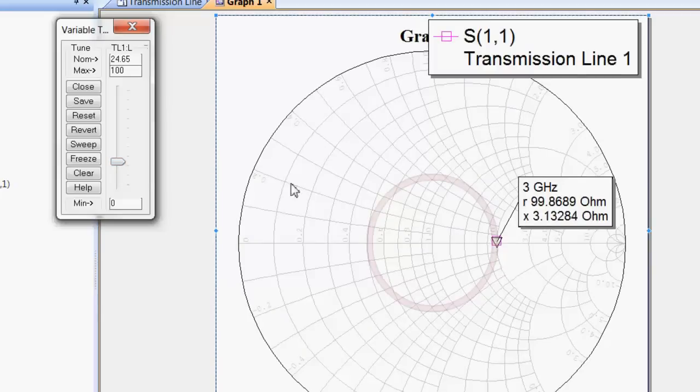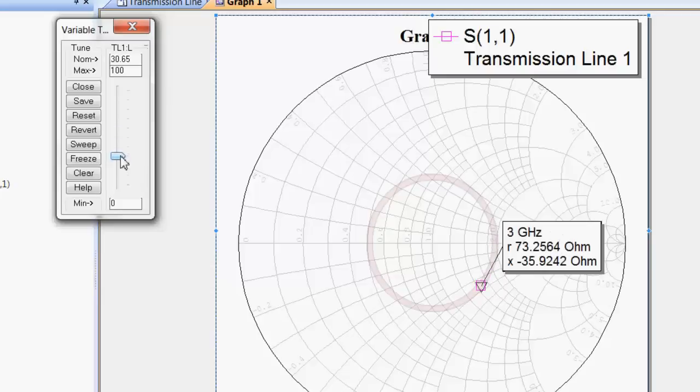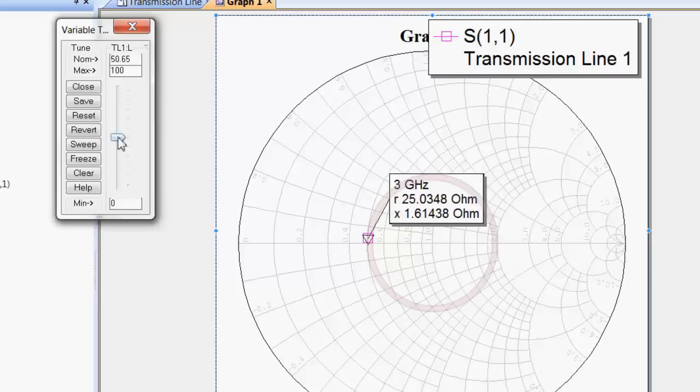And at this point, the impedance has gone to about 100 ohms. Now, if we carry on going around this circle, the impedance will decrease again and again until, at a specific point here, it's gone back to 25 ohms. So we want to look at the values of the length of the line which took us to this specific point.